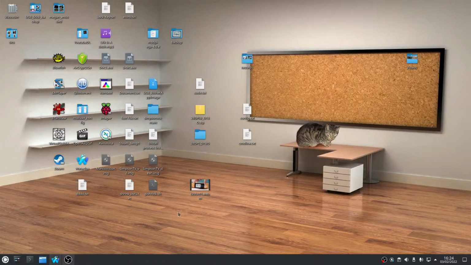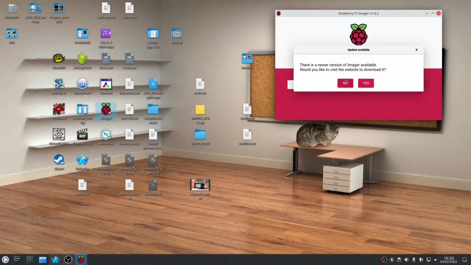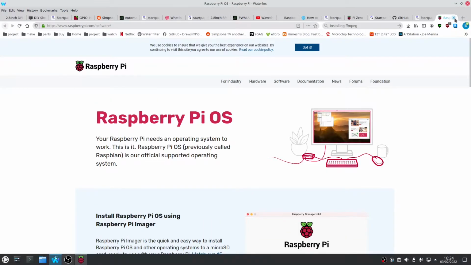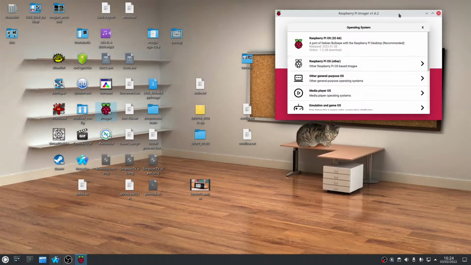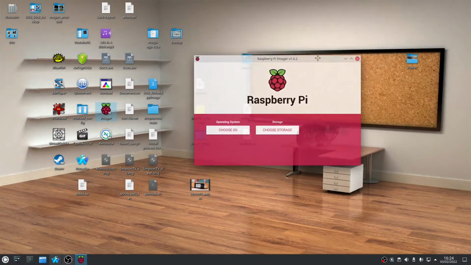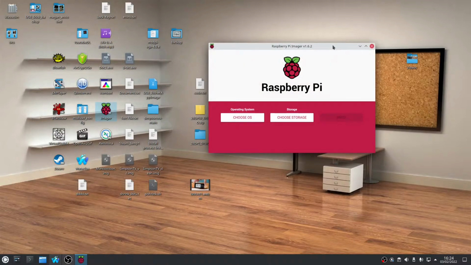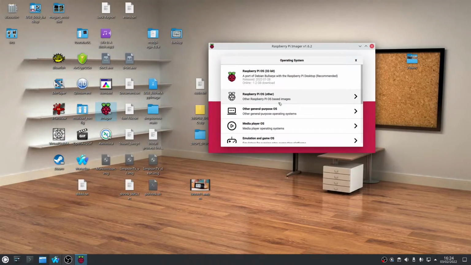Then what's next is the installation of the main operating system. There's a new version. Go on. No, actually, I've changed my mind. Can't be bothered. So we choose an OS. I've got the SD card plugged into the machine. It has got stuff on it, but I'm just going to overwrite it. So we need to choose the OS.